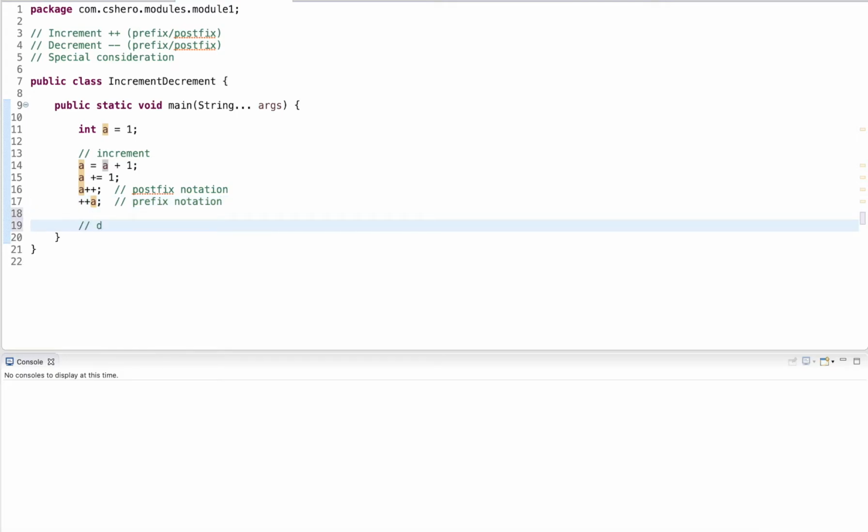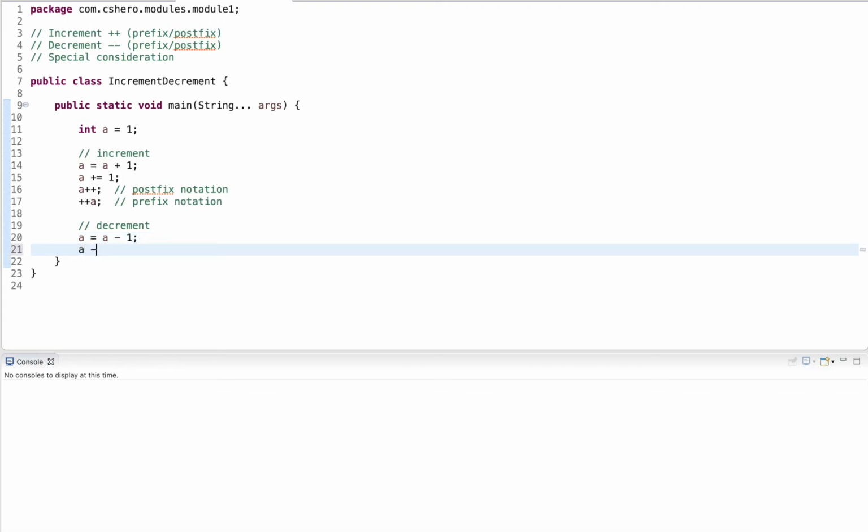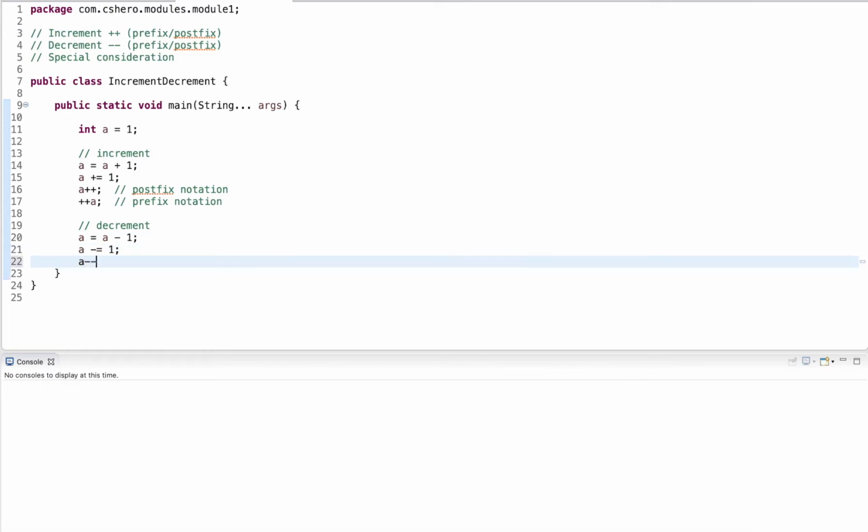Now let's look into the decrement operator. The decrement operator simply uses a minus 1 and assigns the result back to a. It also has a compound syntax with a compound operator, a minus equal 1. Then we have a minus minus, which is postfix notation. The minus minus comes after a.